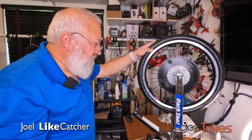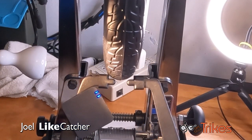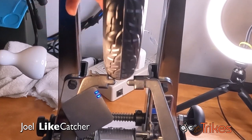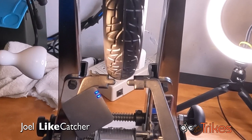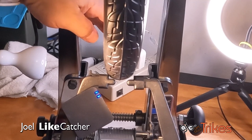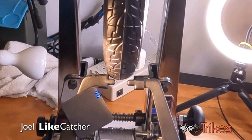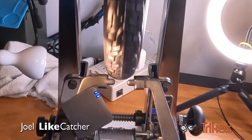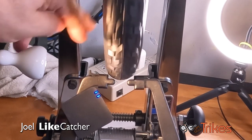Actually, let's check this all out right now. So these are the marks. My hand is right on where the marks are on this wheel. And let's hear. See, it's much quieter. The microphone is not picking up as much sound because I was able to shift the wheel a little bit to one side. And if I open this up just a little bit and give it a nice rotation, you can see it's much, much better than it was.